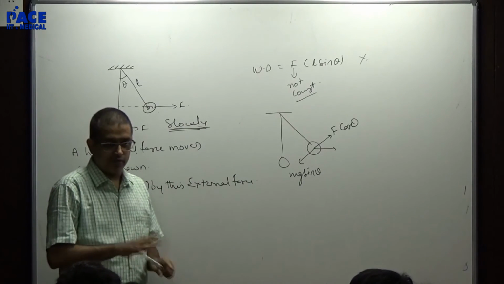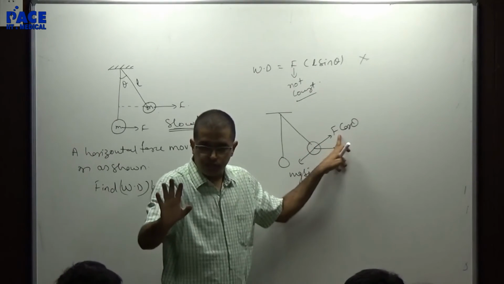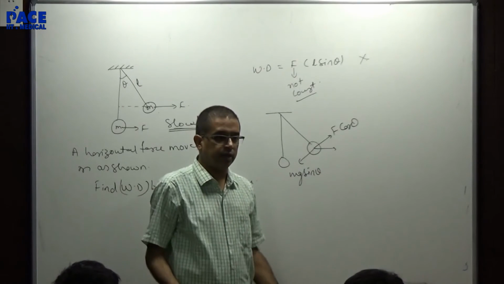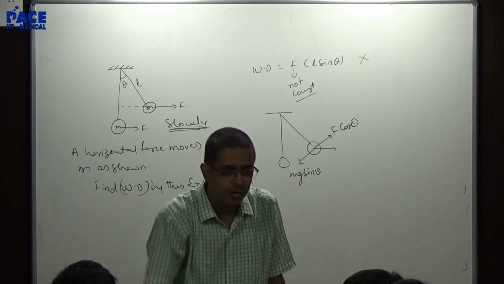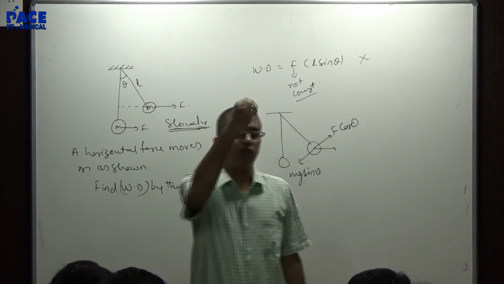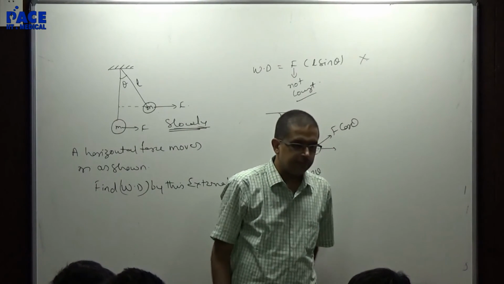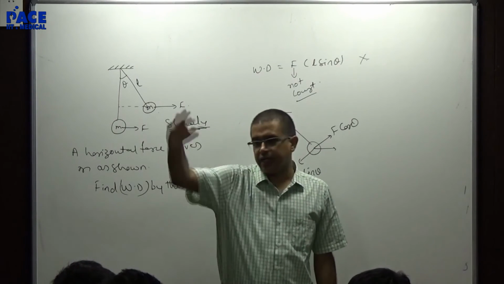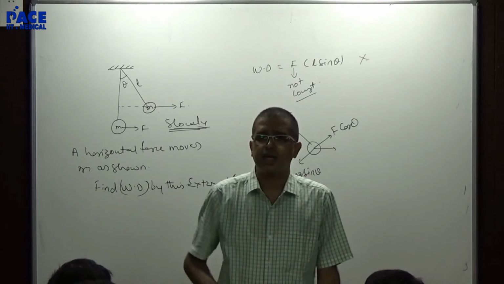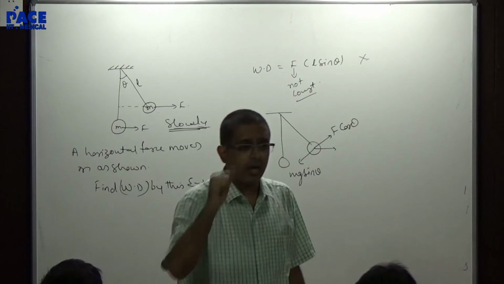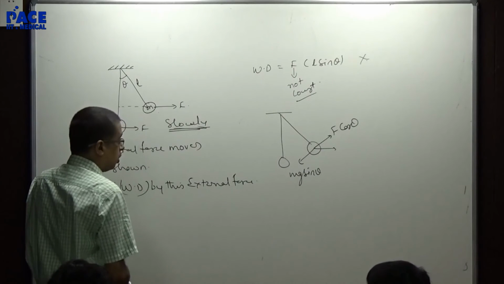There are two alternatives. Force is not constant, then calculus comes into the picture. Consider a very small time interval, limit delta t tending to 0. In that time interval, the force will be constant. Right? And integrate that work done. If not, ask help from the work energy theorem. How do you ask help from the work energy theorem? Watch out for this.